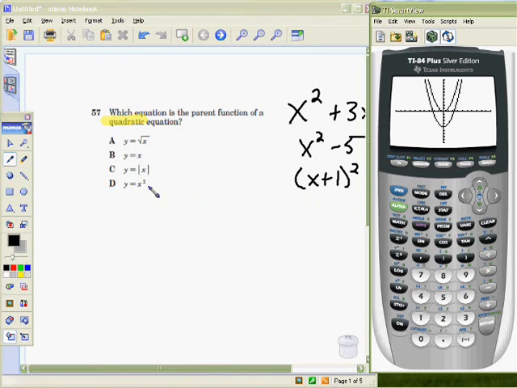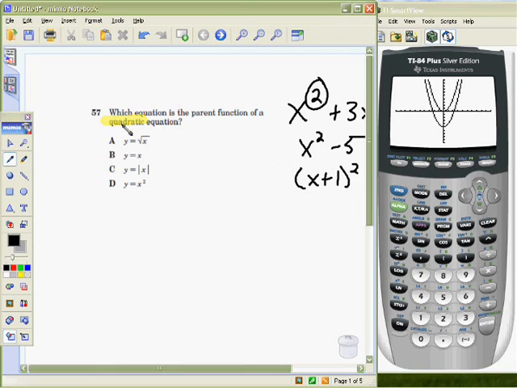So the parent function is the one that has an association with the origin, goes through the origin at some point, touches the origin, and it also has a 1 in front of the x squared. The coefficient of x squared, or x in this case, or x up here, or the square root of x here, the coefficient of x is 1. And it goes through the origin, or the y-intercept is at 0, 0. But in this case, you do need to know the term quadratic means the highest power in the function is going to be 2. Therefore, since it's a quadratic, knowing that it's a quadratic, before you graph it or anything, you know that it has to be D, y equals x squared.